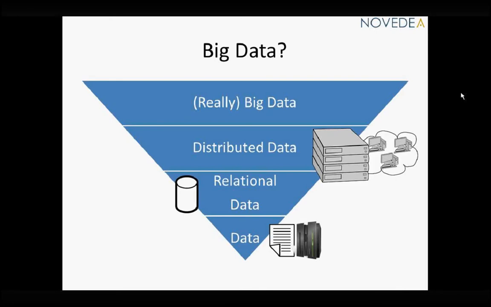So first let's try to understand what data is and what big data is. If you look at the bottom of the pyramid, we are basically looking at the beginning of the computers. The data is stored basically in file systems, and also in large mainframes. There is no structure, it's more of a file system type storage. And as computing and data evolved, relational databases were created around 25 to 30 years ago, and they have been extremely successful.